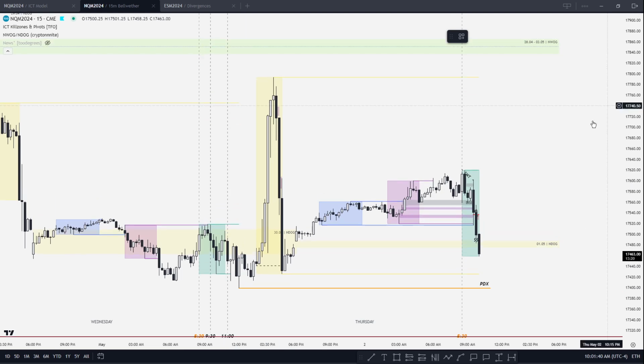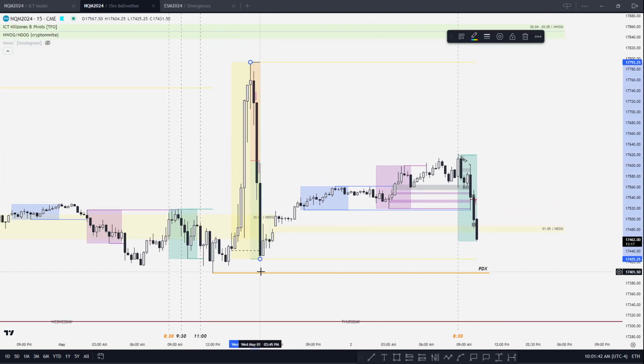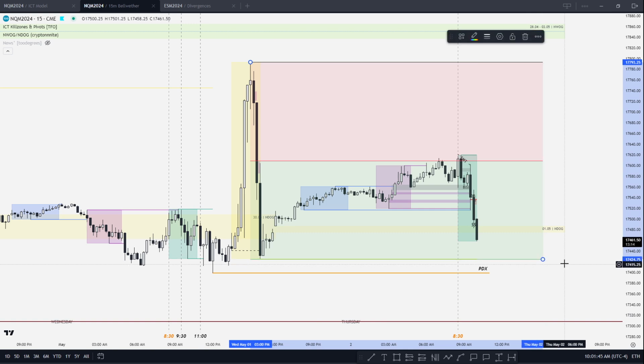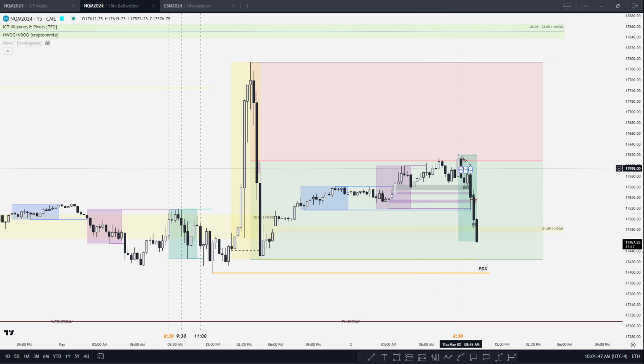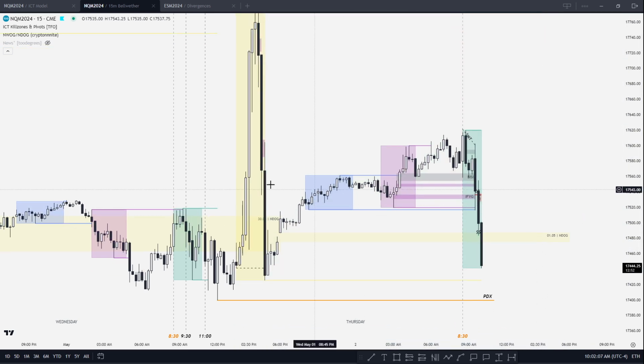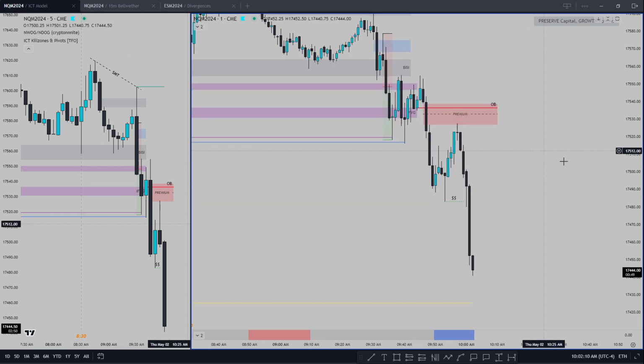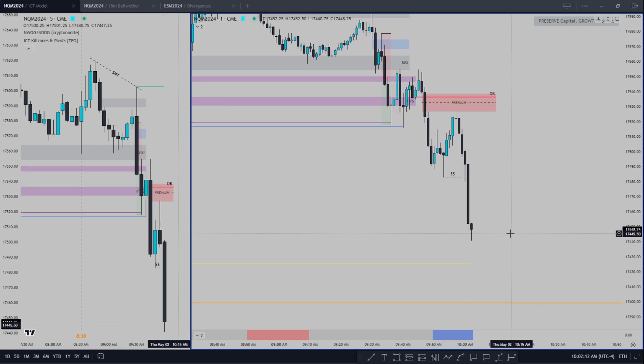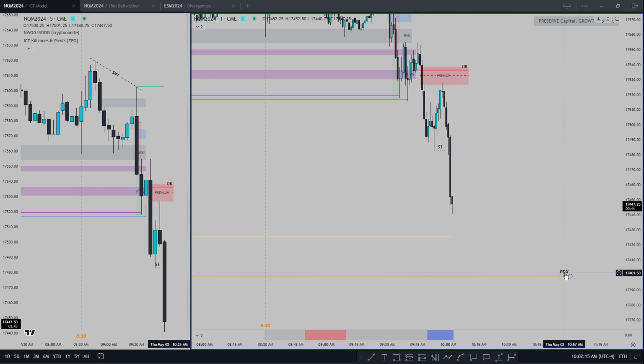On the 15-minute chart, we had a premium imbalance up here that we traded into, right up here. And we had SMT at 9:30. So if we're going from a premium IRL, we're going to target a sell side ERL. And we had, luckily, the stacked London low and Asian low down here. So as soon as 9:30 hit, it took out the high on YM. We had the SMT on NASDAQ. That's what the shorting opportunity was down into that London low. And we were selling off aggressively there. We're going to reach for the PM session low and previous day low.